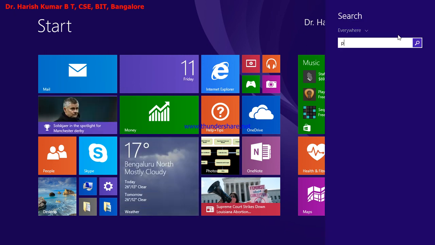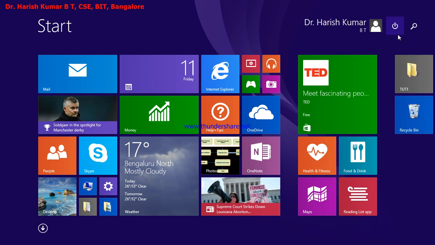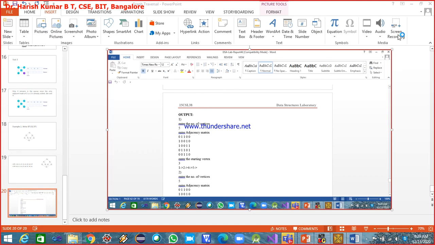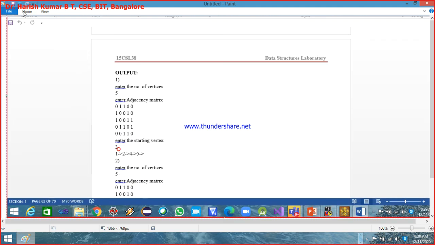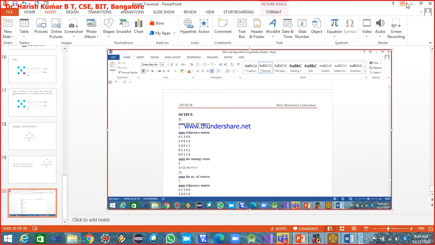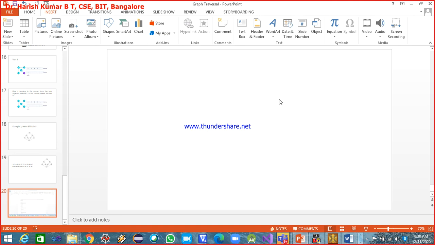I need only that adjacency matrix. Let me take only this much.